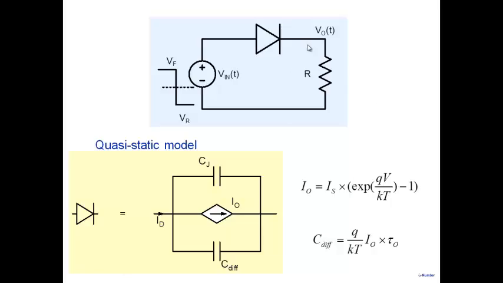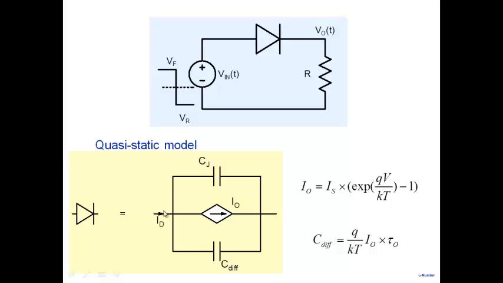Okay. And this is a model that you must have seen in the notes. In the forward bias case, we are modeling the diode as a voltage dependent current source, where the current is in general I_S exponent (qV/nkT) minus 1, where n is the ideality factor. The diode has a junction capacitance, Cj, and a diffusion capacitance, (q/kT) times I naught multiplied by some lifetime term. So this is the model here.